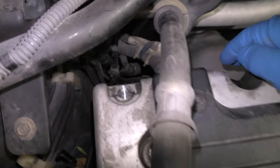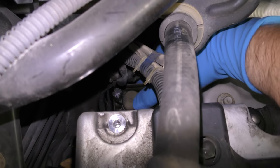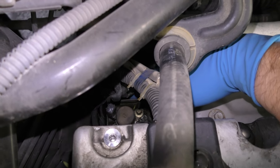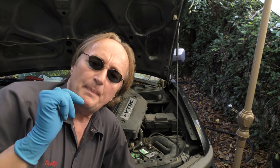When you go to the back side, there's a whole solenoid assembly down here, and I can see it's leaking oil all over the engine — so that's probably the culprit. When it goes bad or leaks, the oil pressure doesn't make it to the variable cam assembly, then it doesn't work right and the car will often run very poorly.